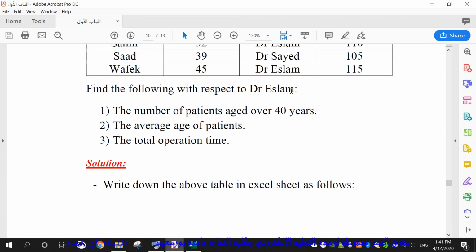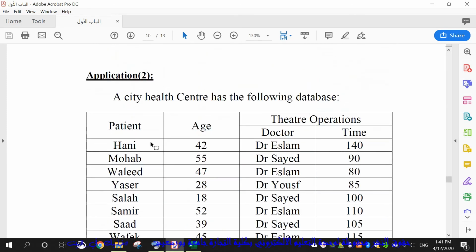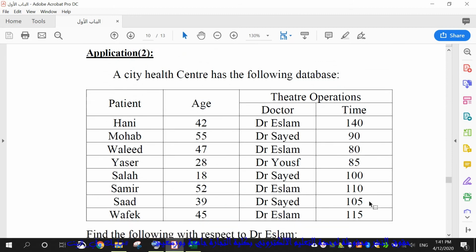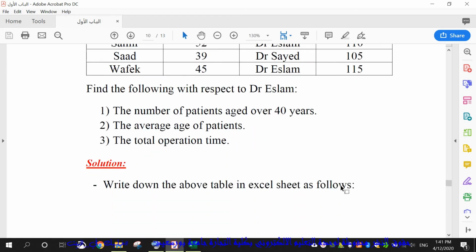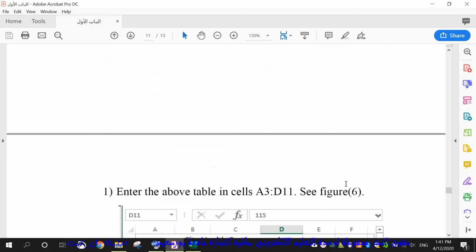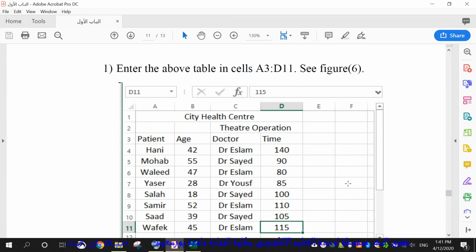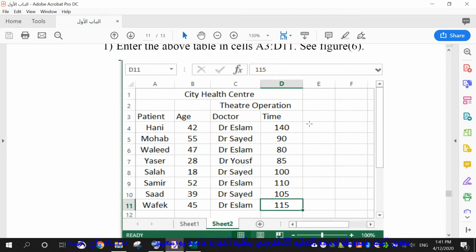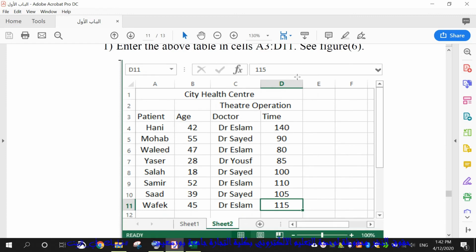Solution. We have to write down or make a copy from this table into the Excel sheet to obtain figure 6. So the cell range of the database starts from A3 and ends with D11.